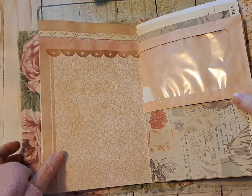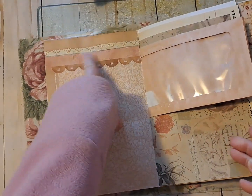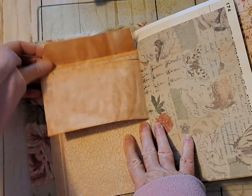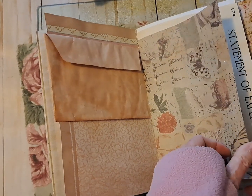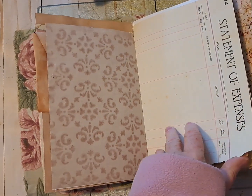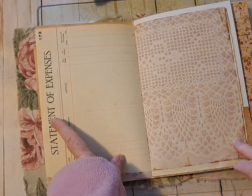And then this dyed envelope matches this. So I added that here and cut it, and I'll try it around the corner there. This vintage type paper. And then I did add the vintage ledger.